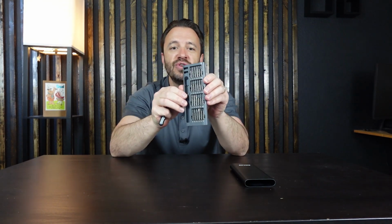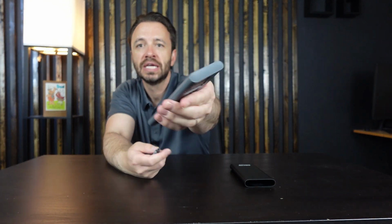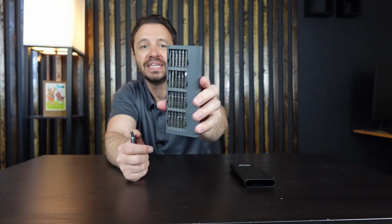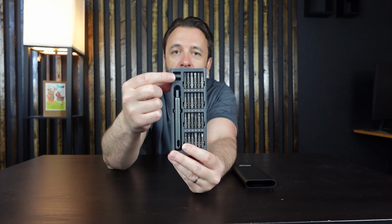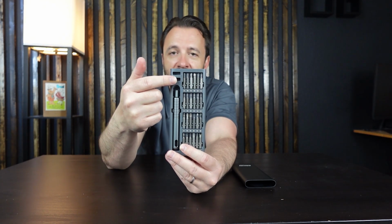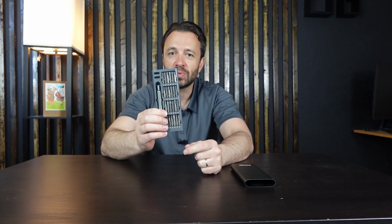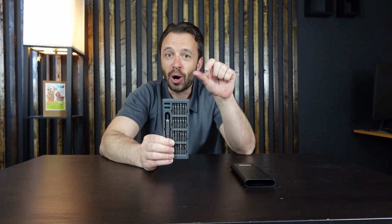So you've got your handle here, which pops out really easy, and then you've got tons of different bits. Pretty much every bit that you could think of and more come in this, and it's a great device, and it is all magnetized. And another cool thing is that it does have this little port up here. So what you can do with these little slots is you can actually magnetize or demagnetize an existing screwdriver that you already have. Now these all come magnetized, so you're going to be able to grab those screws really easily, especially because when you're working with stuff on that level, you always end up dropping them.